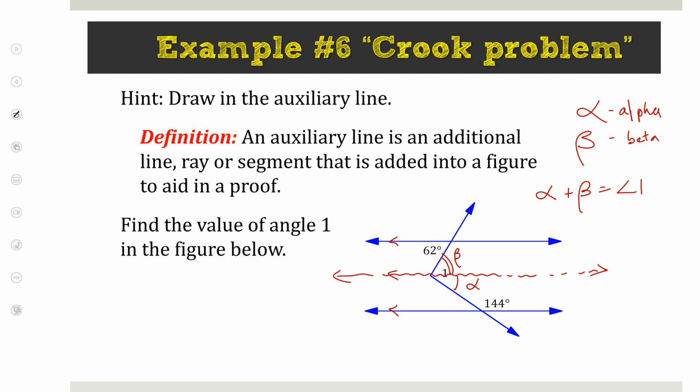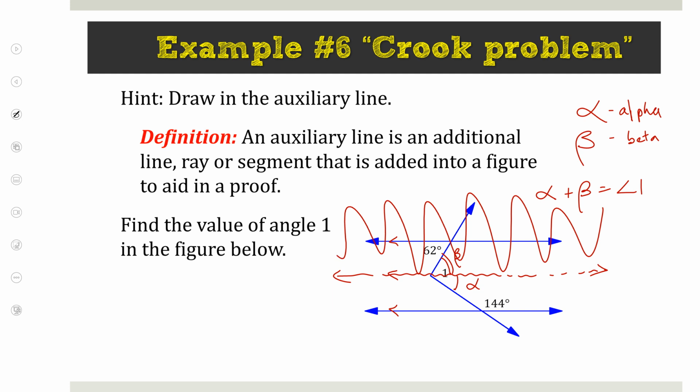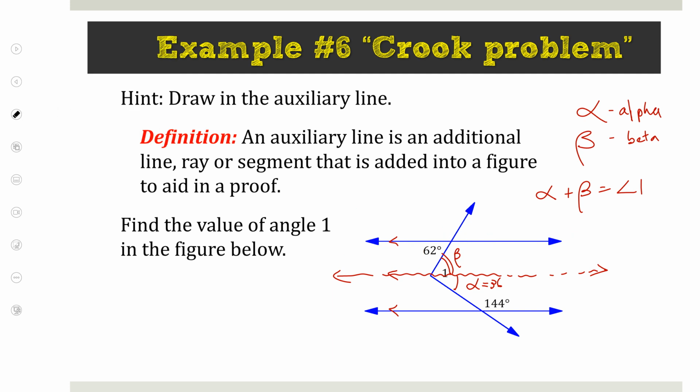Okay, here, I'll help you a little bit. What if I do this? What if we forget about the top half of that picture? And I just look at the blue bottom line and the red line on top. What kind of angles are 144 and alpha? Good. So therefore, how big would alpha be? Wonderful. We're almost done. Everybody good on that? Yeah. Excellent. Okay, so let's get rid of this mess.